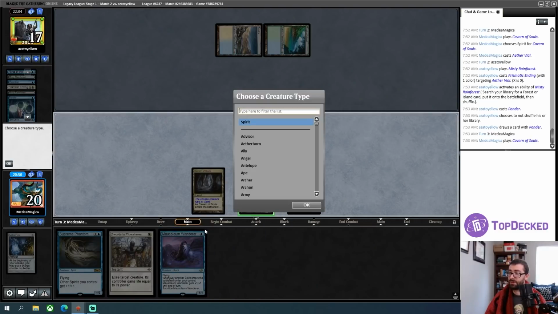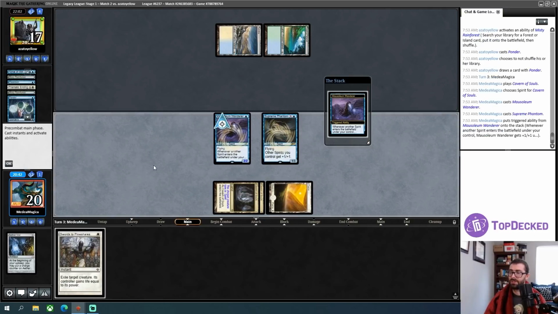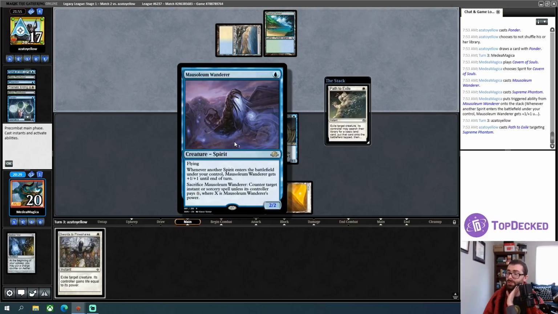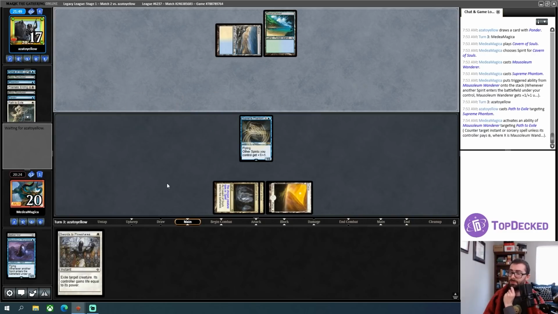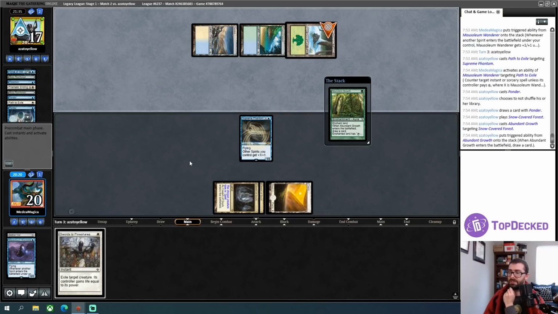Alright. So I guess all this stuff is uncounterable. So I'll Mausoleum Wanderer and Supreme Phantom, and I'm kind of all in on the things that I currently have on board. Any sort of Terminus or Supreme Phantom type card is going to be gross. Alright. Do I want to junk this to counter that Path? Probably. Alright. Mausoleum Wanderer was an uncounterable Spell Pierce. They still got their card out of the Path, though, so that's totally fine for them. Oh, they have Abundant Growths, yeah.